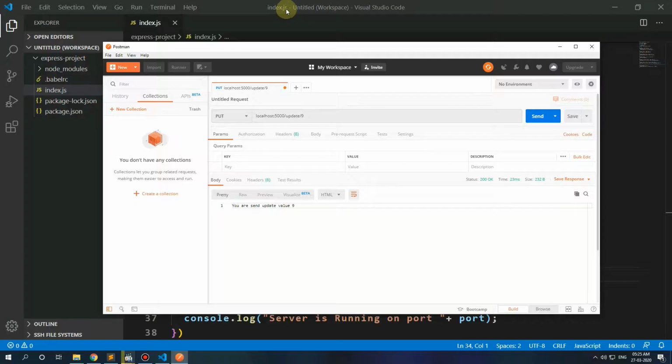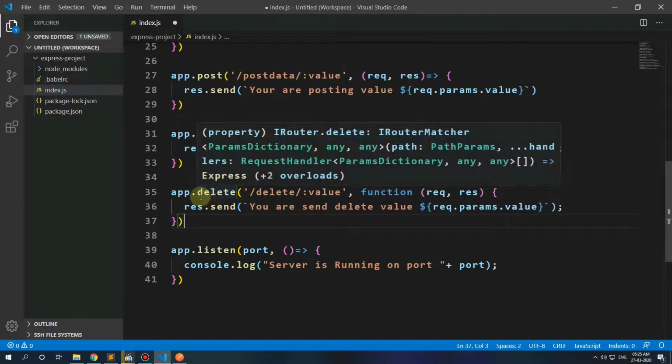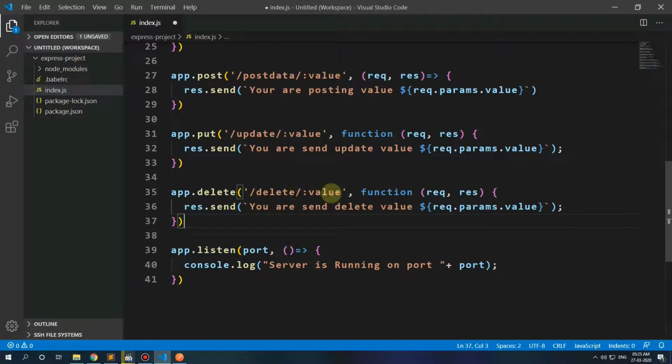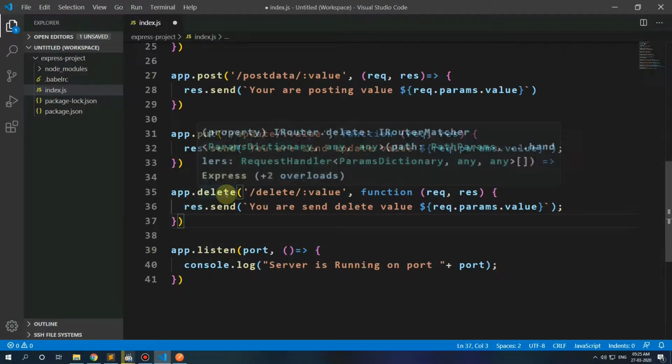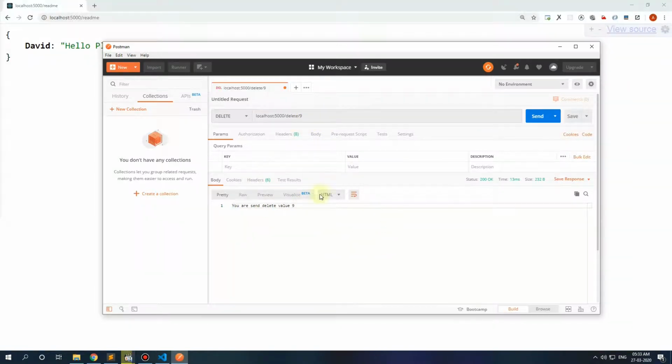And now it's time to test our delete method. I am going to paste our delete method here, and the parameter that we use is delete slash value, and this is the exact same thing that we used above, and the method name which is actually delete. And why we are using Postman, because we don't have a form yet.